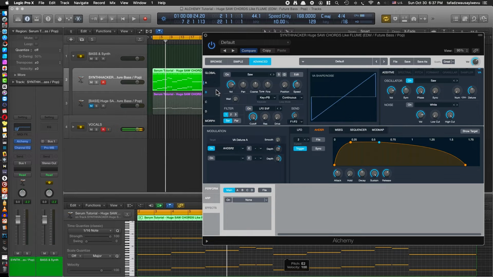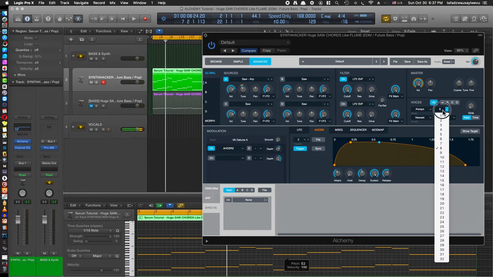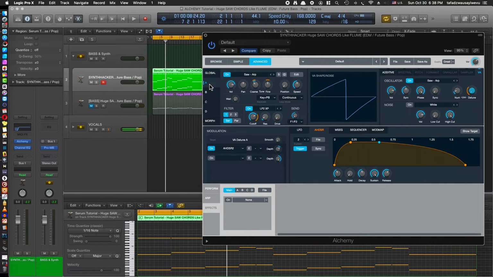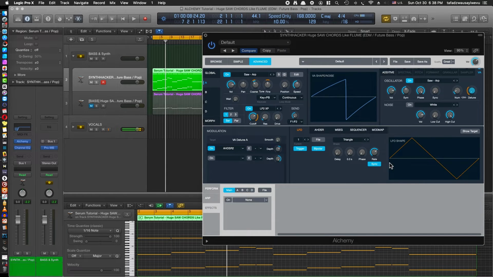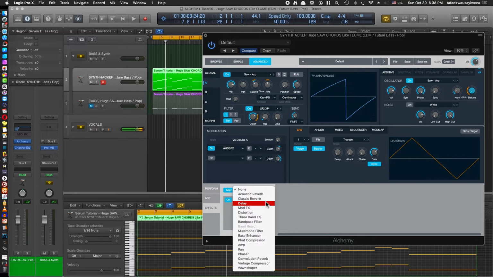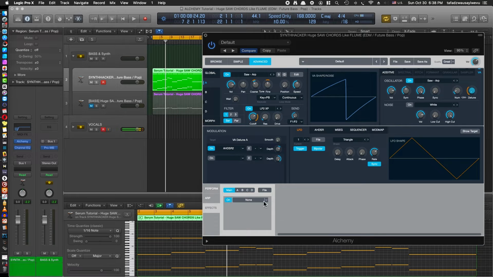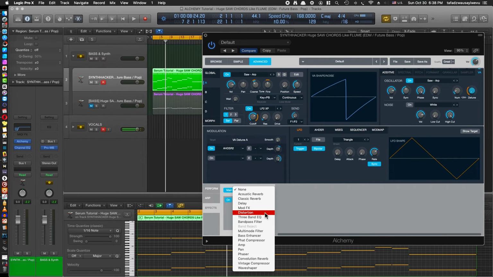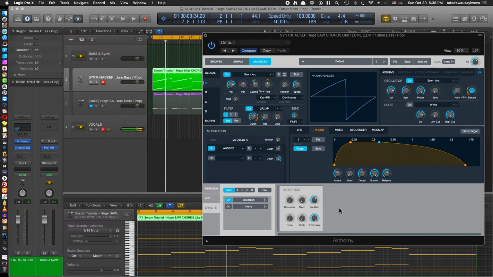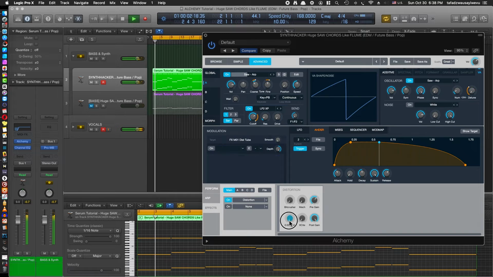I think we did, let's increase the number of voices to 16 on there. We did modulate the vibrato. We did do the LFO to do that. I think we want to modulate also. I want to add a little distortion, I think. Just double check with what I had. Just so you can add some harmonics on there. So put a little distortion. A little tube right there.